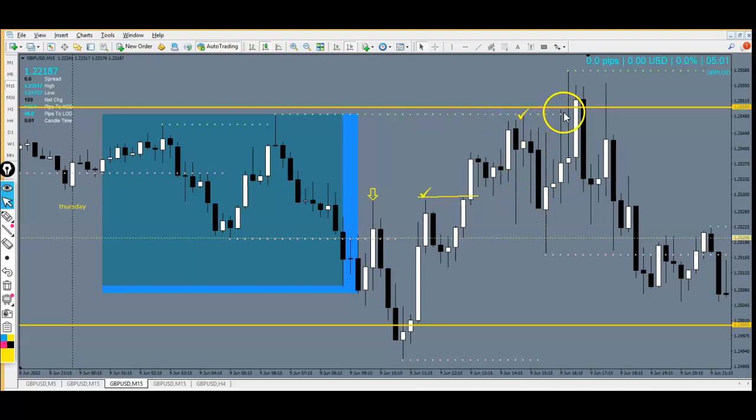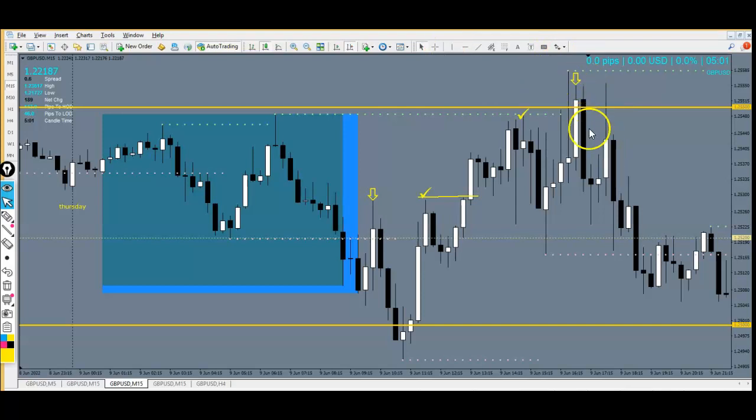By the time you wait again and you see this candle here, this rejection candle, once it broke above this level, we are ready. We are getting ready to enter. So we see this candle, we can then enter again on the next candle here. So that's another opportunity right there.